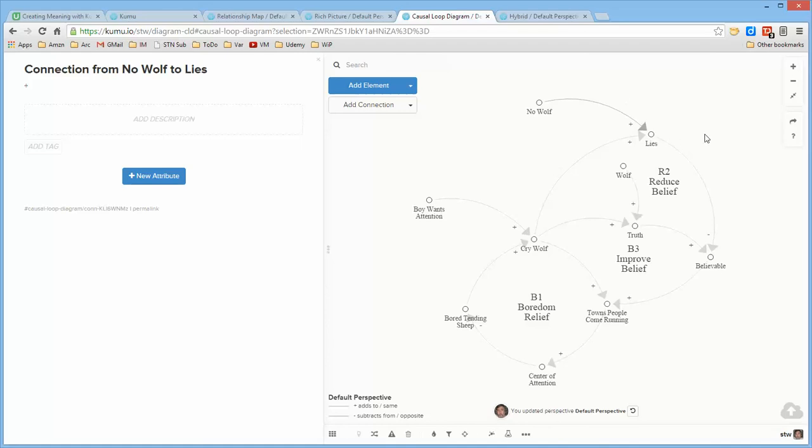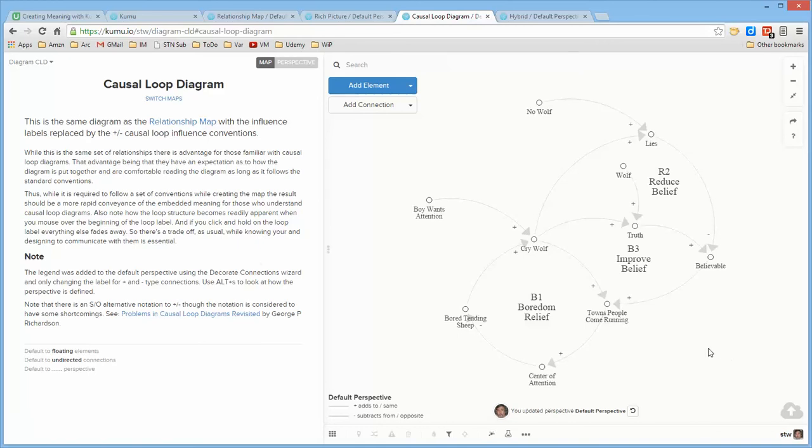Now, the additional thing that's nice about causal loop diagrams is that you're defining the loops, and the way they work in Kumu when you define them is that if I mouse over the beginning of the label for this loop, everything else dims in the background, so that there's no question about what the pieces of this particular loop are. Or if I go to this loop and mouse over and hold it, it shows me what that loop is.